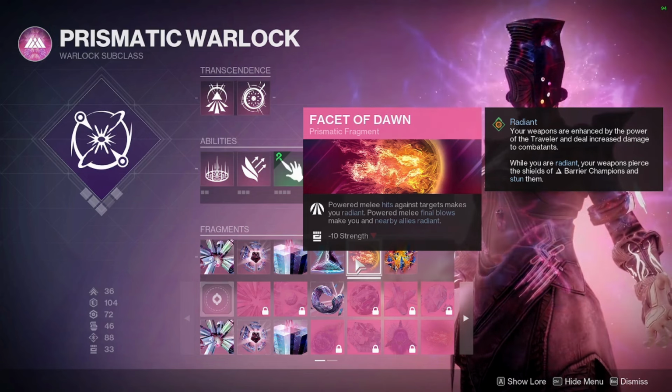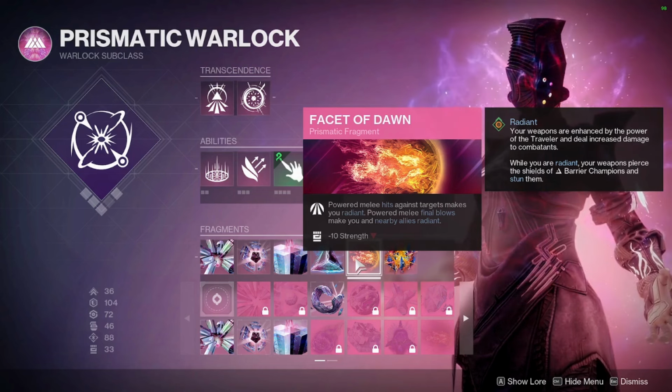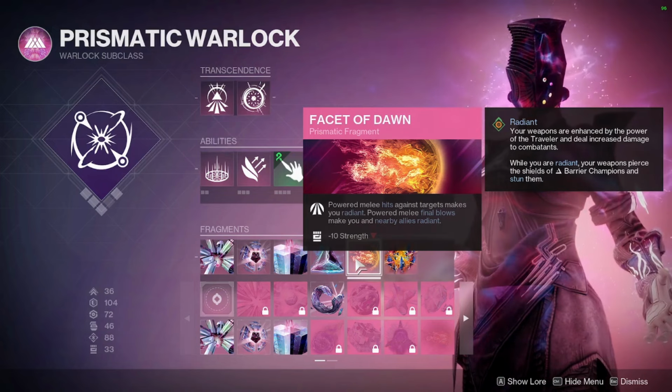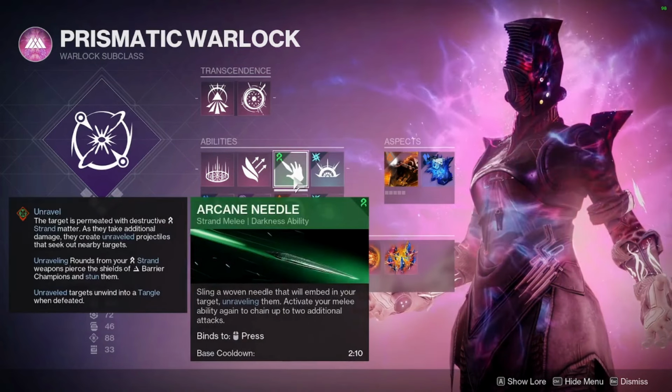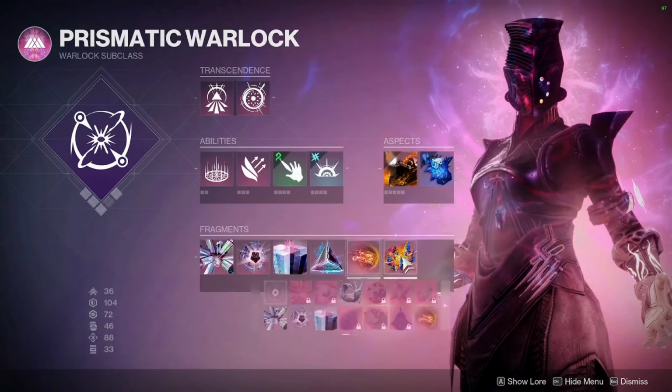Next is Facet of Dawn. Powered melee hits against targets make you radiant. Powered melee final blows make you and nearby allies radiant. So this is what you're always going to be using with your Arcane Needle. You're going to be able to shoot it from far distances and still get that radiant buff.